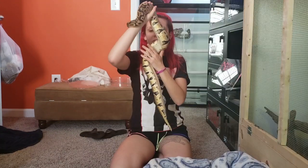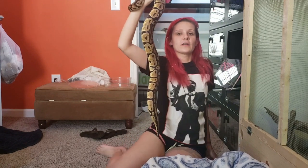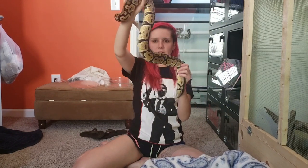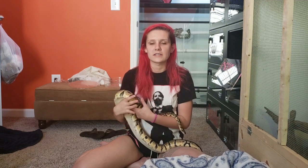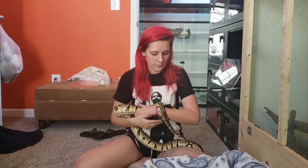This is Leela. She is my 2-year-old pastel ball python. You can clearly tell she is the best eater of the bunch. She eats every week, and that's what we're going to talk about now, ball python feeding. It's best to start them on rats as soon as possible. Baby ball pythons can take rat pinkies and then go up to rat pups from there.